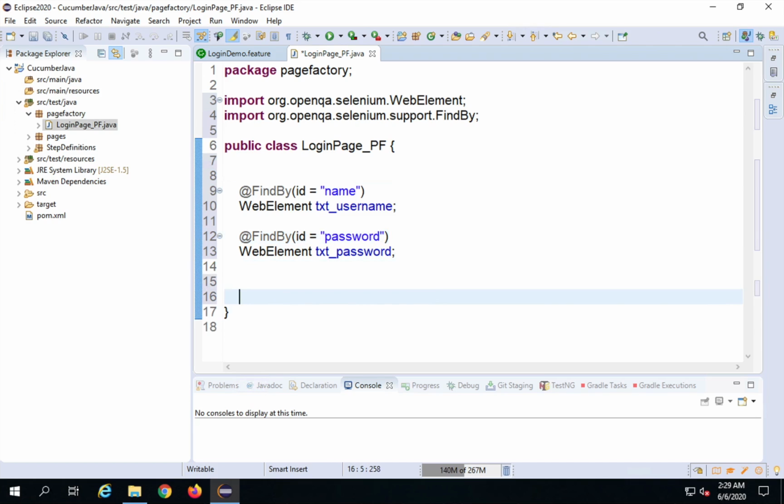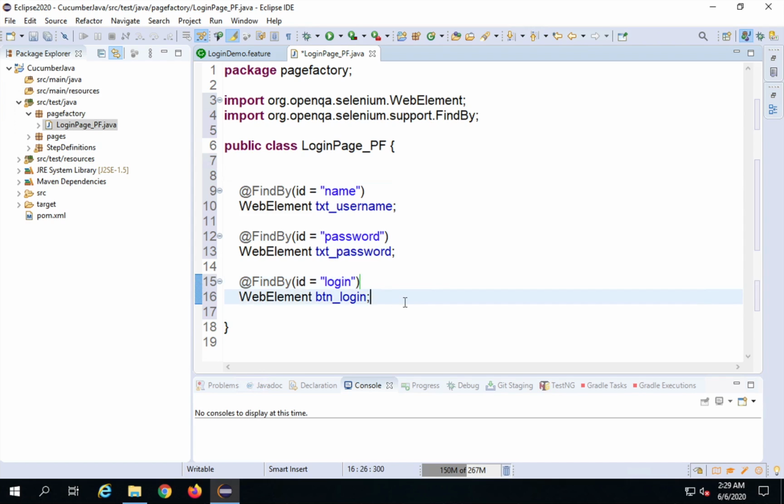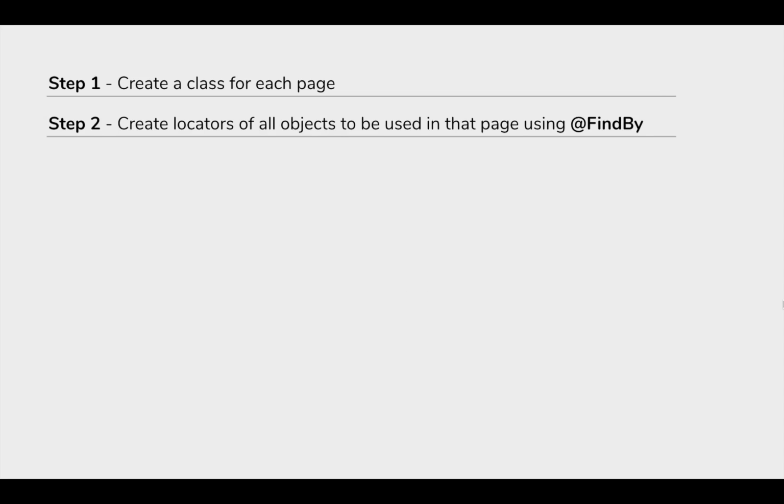Then I will say WebElement, and I have to create the button login, and here I will say @FindBy, and I know the ID property of this button is login. So that's it. I will save everything. We have done step number 2.